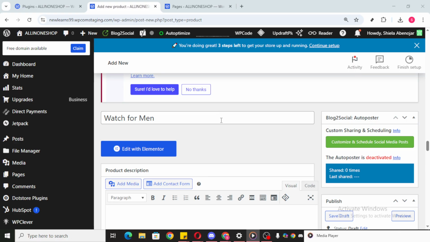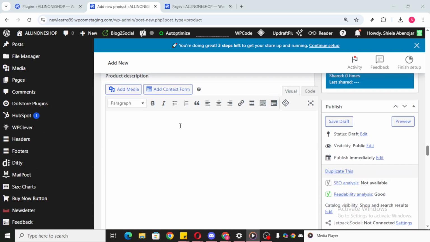Scroll to the main product description editor. This is the large text area that appears on the product page and tells shoppers what they need to know. Click inside the editor to start typing or refining the text you already have. Use the formatting toolbar to add headings for clarity, make important details stand out, or create simple lists for specifications.